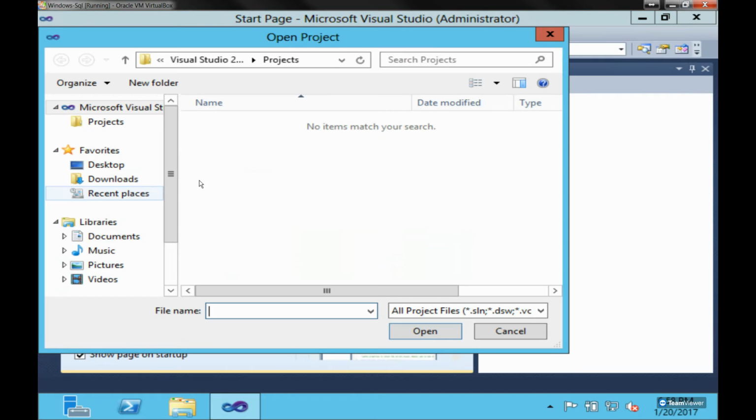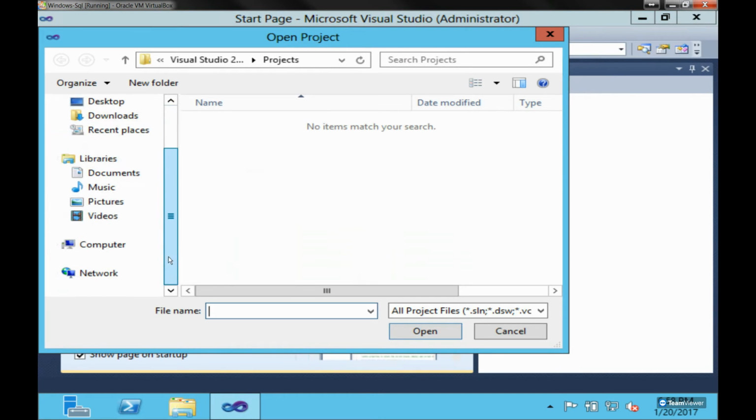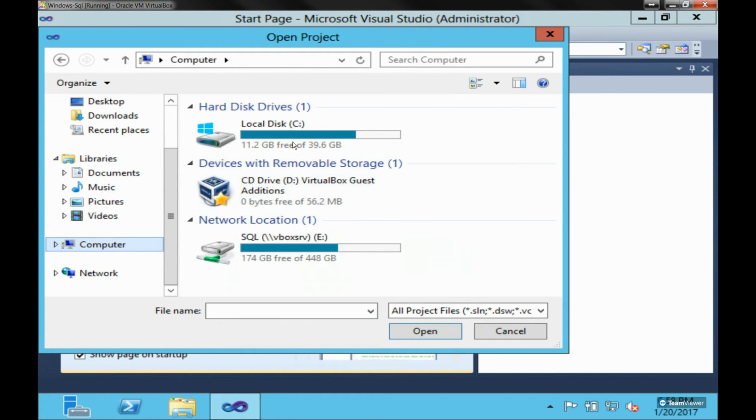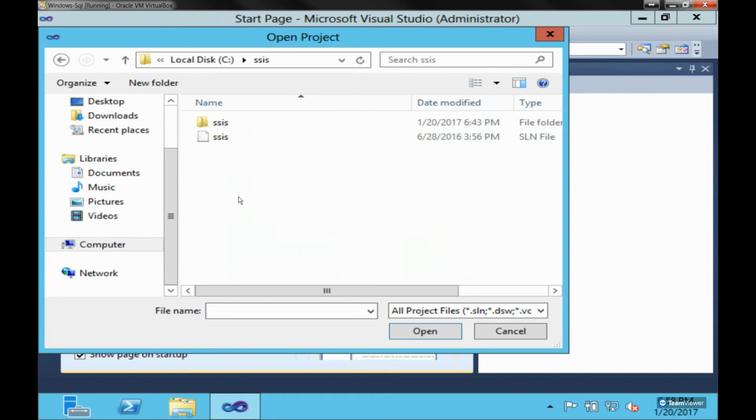But I'm going to go and open project, which is in my SSIS folder, which I already created. So this is my solution file. So sln stands for solution file. So whenever you create a project with something like SSRS, SSAS, SSIS, you have the solution files.